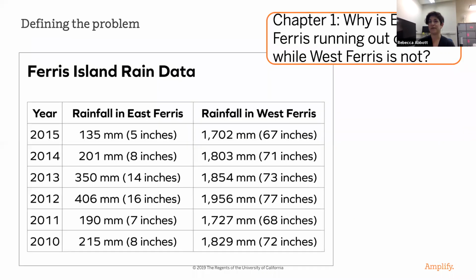Okay, so I want everyone who's on this webinar, there's about 25 of you, to take a look at the rainfall data we've got. Students are told that the mayor of East Ferris sent us over some data, because remember, we're the water resource engineers, on the amount of rain that each city has gotten over time. So as you're looking at it, what do you think this data show? You can go ahead and chat your response in the Q&A button. What are you noticing is happening in East Ferris compared to West Ferris?